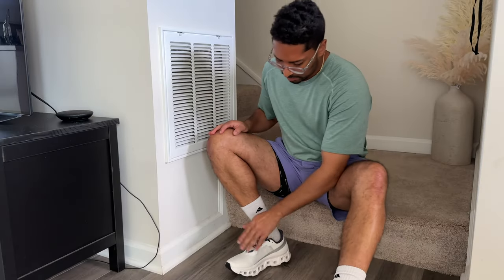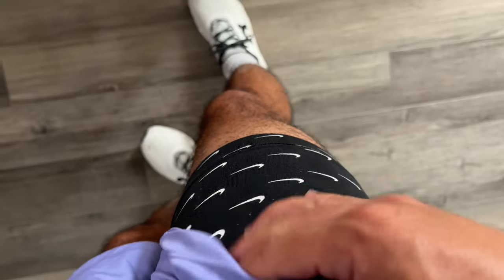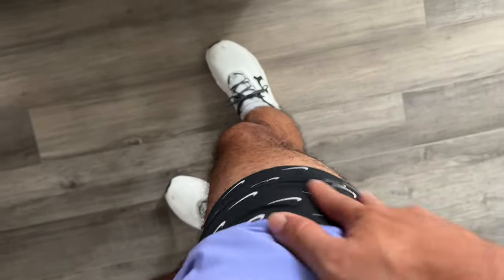One negative: since they're five inches, obviously your underwear can show when you're sitting down or spreading your legs a little too much. Whenever I go to the gym or sit down on a chair, sometimes my shorts will ride up a little bit and it exposes my underwear. So you might see these Nike boxer briefs showing up a little bit.